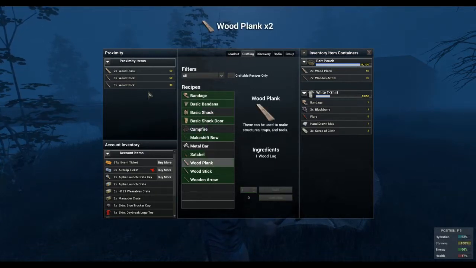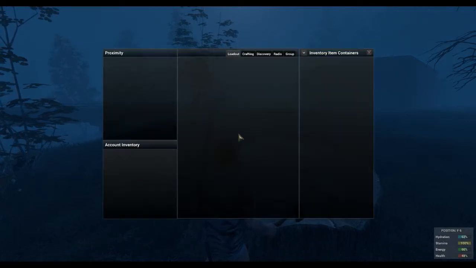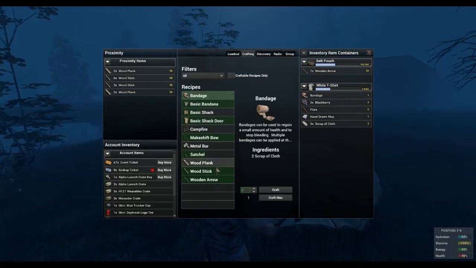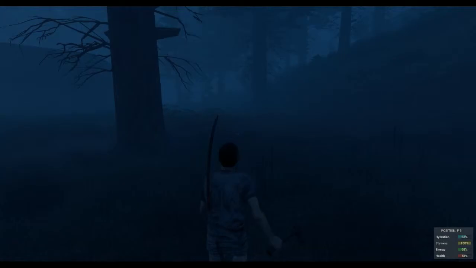With the log. 6. So we got 4 planks. Alright, so for the shack we need, let's say how many sticks. We need 10 sticks. And then for the basic shack door, we need 5. So we need to grab some more sticks.